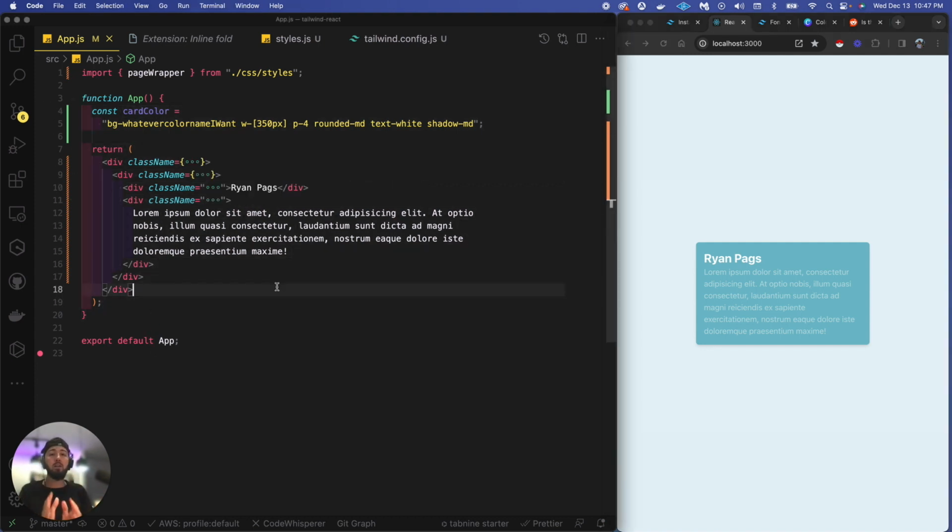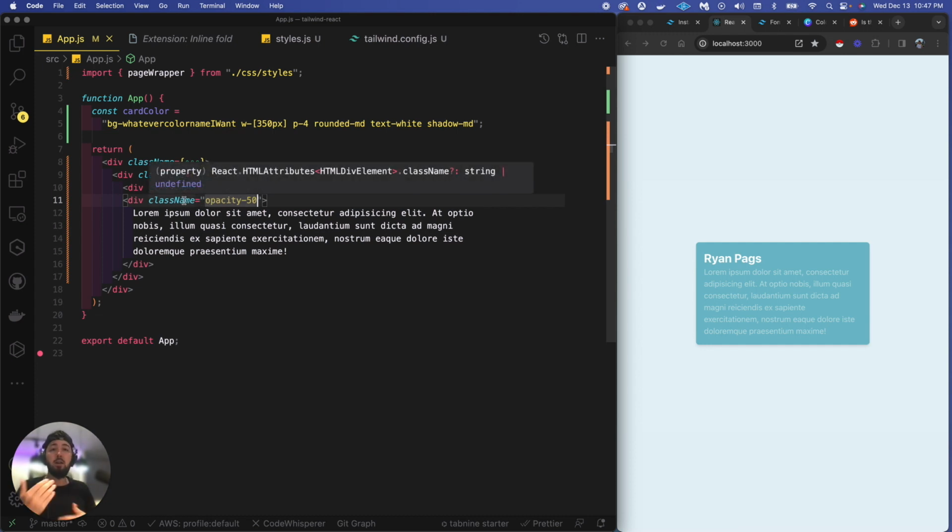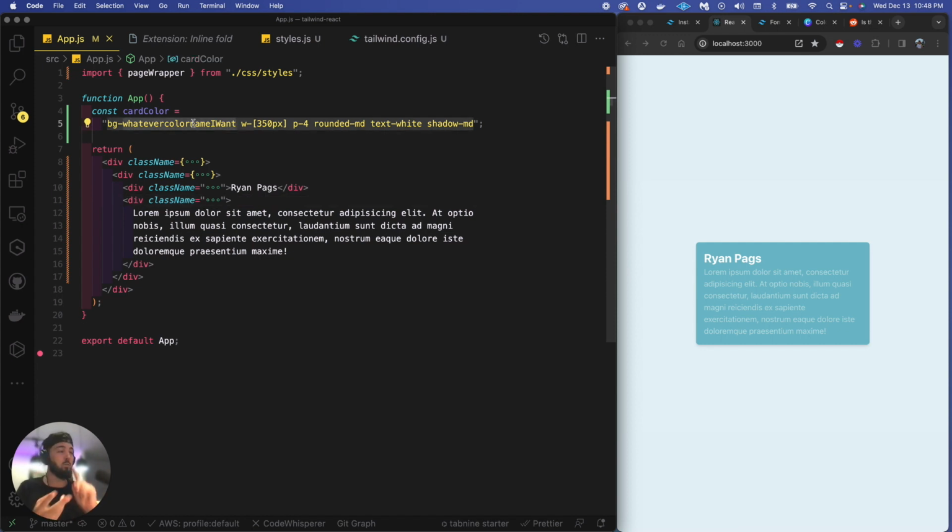So I wanted to give this as an action-packed, built out deal with so much value for you guys, and feel free to steal little bits of it. Don't take any of it if you don't want. But because I personally don't use this extension, this inline fold, I used to, but then I was like, whatever, I'll just keep it on the page. But I just wanted to give you guys some ideas on how you can customize your colors, your widths, your Tailwind stuff all together and do it quick and prototype fast.